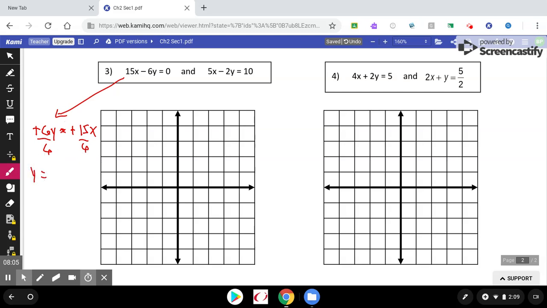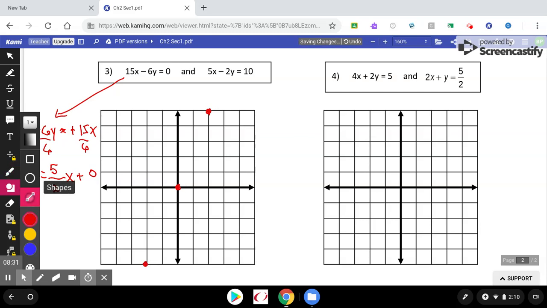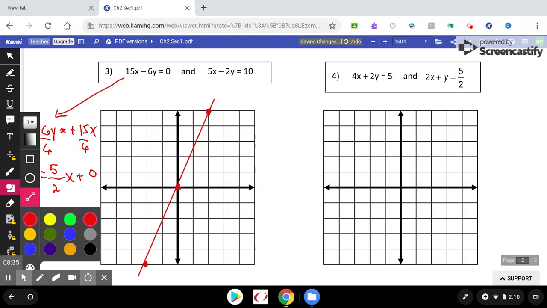All right, now 15 over 6. We're supposed to reduce fractions all the time. So what number goes into both? 3 does. 3 goes into 15 5 times, 3 goes into 6 2 times. And understood to be a 0 on the end. You wouldn't have to write it if you don't want. So here's my y-intercept of 0. I'm going up 5, going right 2, because I want this one to tilt to the right when I'm done with it. Got it.